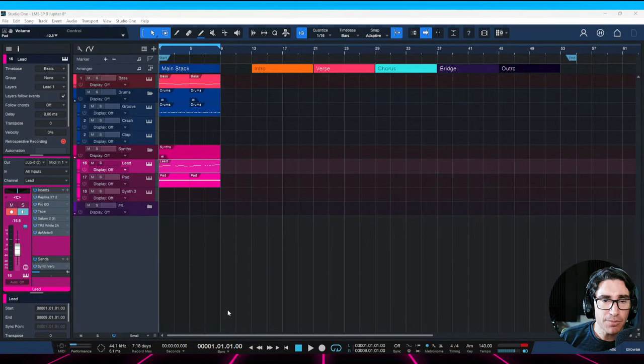Then, if you've never made a full-length track before, don't attempt to do that. Instead, use this milestone approach that I talk about a lot, which is first get good at creating a 40-bar arrangement like this, then you graduate to creating an 80-bar arrangement, not the same track, right? A different track. You go from main stack to 40-bar arrangement, then from main stack to 80-bar arrangement, and once you get good at creating an 80-bar arrangement, a full-length track is like 100, 110, or 120, give or take, so it's going to be very easy for you to go the distance from 80 bars to 110 bars, as opposed to trying to go from 8 bars to 110.